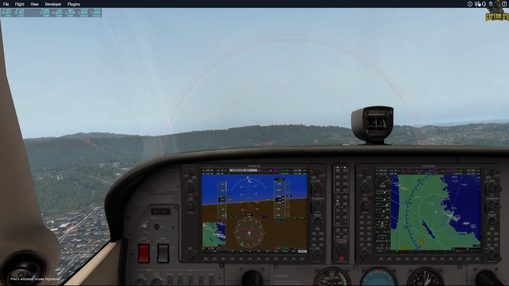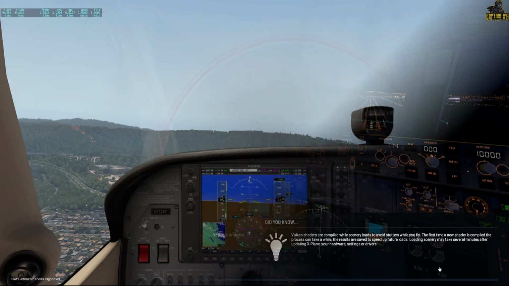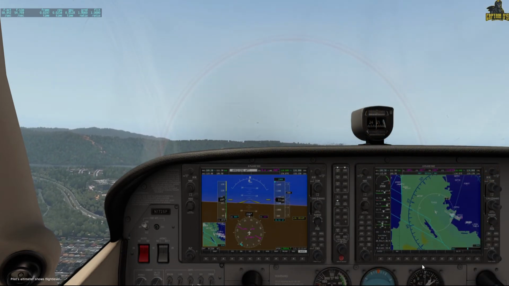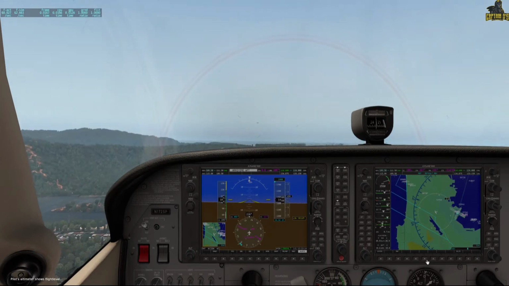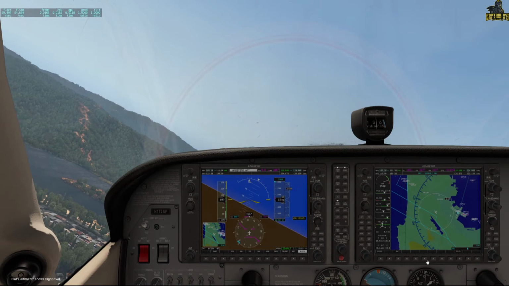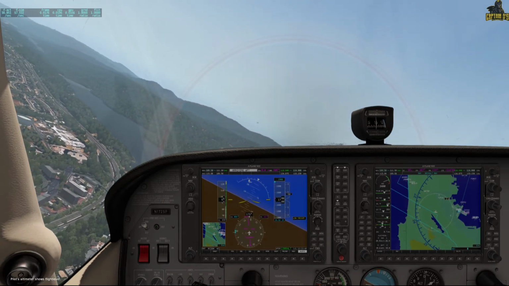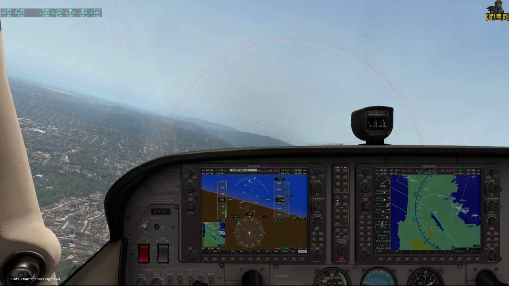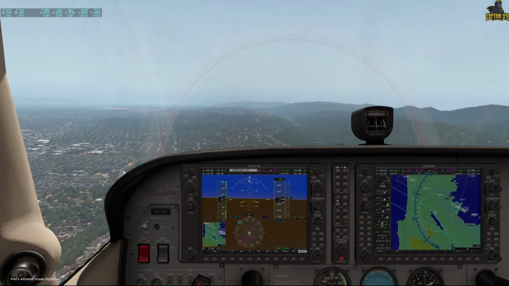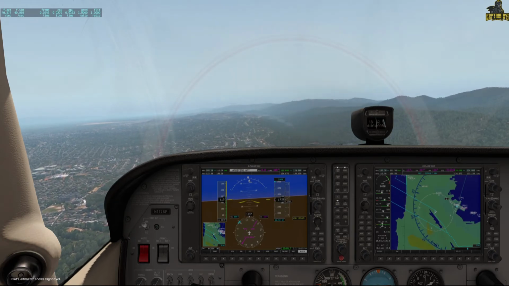Now if we do what we did last time and go up here and put the anti-aliasing back down to 4 and reload, we gain about 5 or 6 frames. Now we're at about, well, it's actually jumping up even higher to almost 60. But again, when you do these steep turns, you don't get the pausing that I got before. I also noticed with the anti-aliasing turned down, there is a little bit less shimmering in the Orbix scenery than I saw in the default Xplane scenery. Not a whole lot, but a little bit.